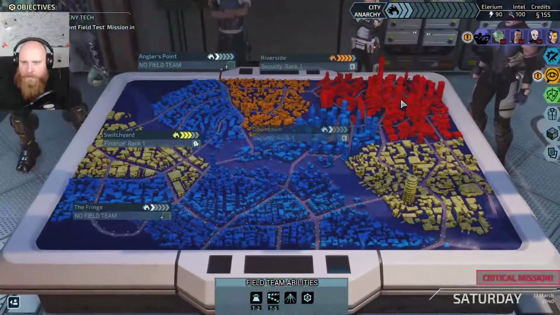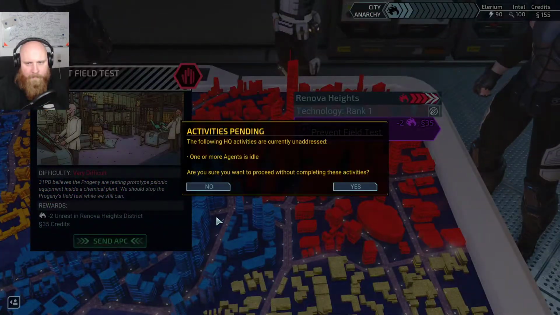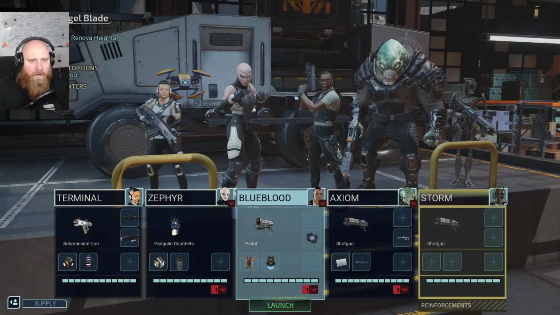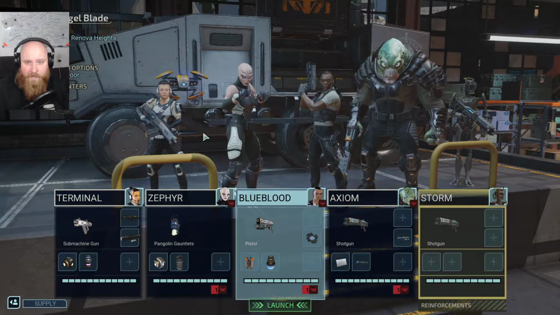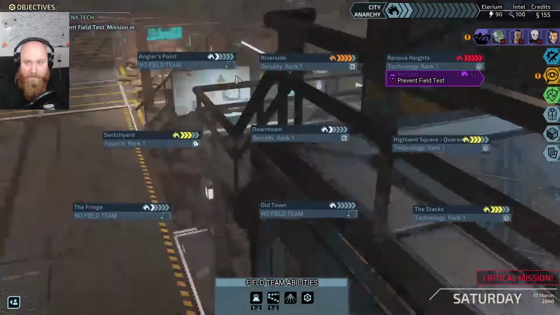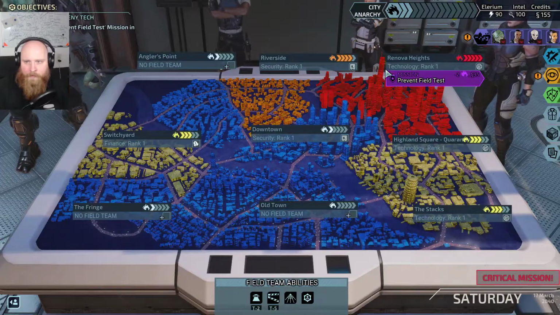How many missions will this be? Prevent field test. Yeah, that's fine. Three encounters. Rebel Point Wall Door. This will definitely be the mission, the team. As this is an absolute dream team. Okay.